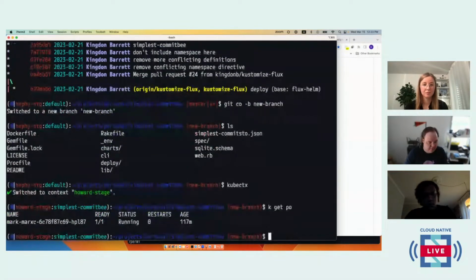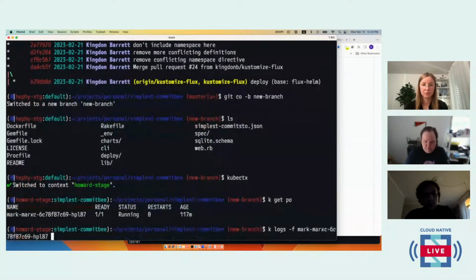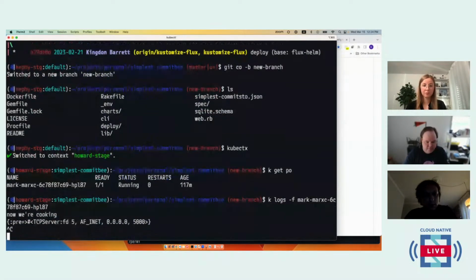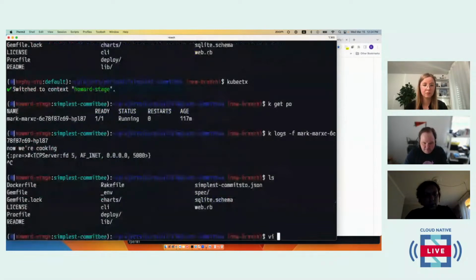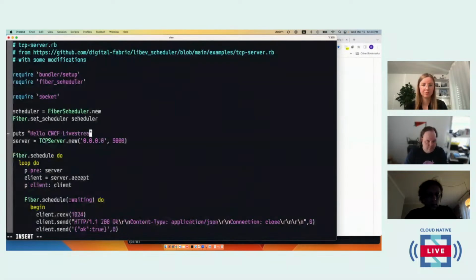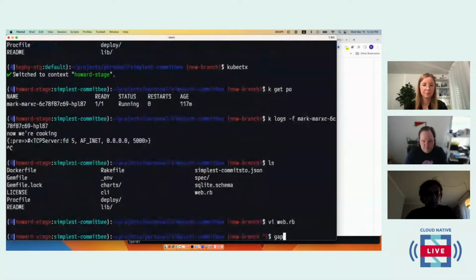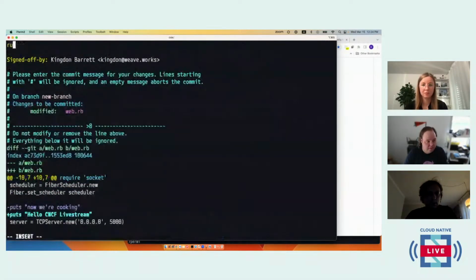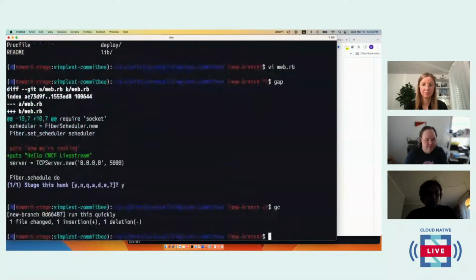Yeah, okay, here's our running app. And here's how you know it's the app. Okay. So we're going to change that message, and get CI going so we can run this quickly.